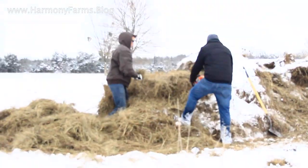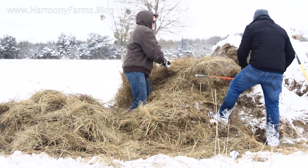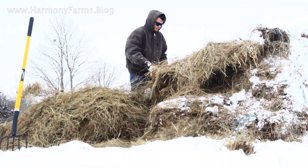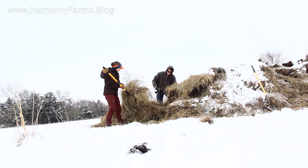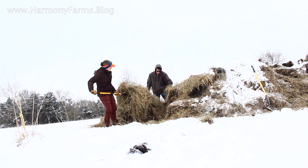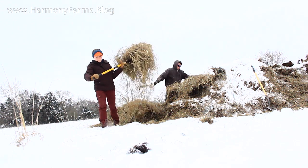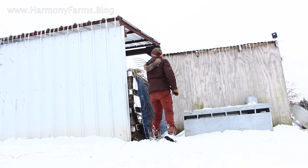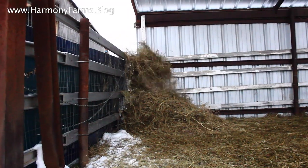We are on day number five in the corral. Did not expect to be in there this long, but it keeps snowing, so we are reloading it with some fresh bedding. We had that initial ultra-thick pile that needs a little refresh — just going to pile more on top. Once all of this melts and they're back out to pasture, we're going to scoop it out and apply it to our pasture as fertilization. I heard somebody say a barn will never be smelly as long as there's plenty of bedding — if anyone can weigh in on whether that's true, please leave it in the comments.